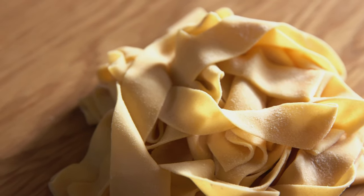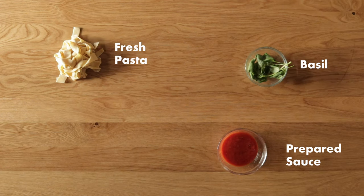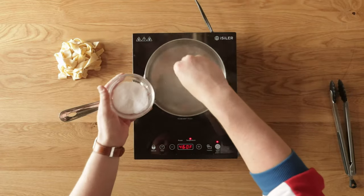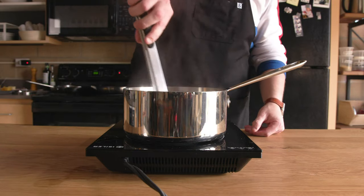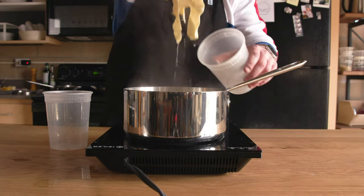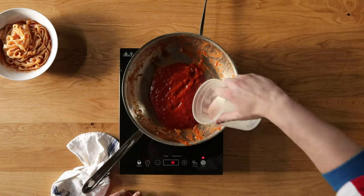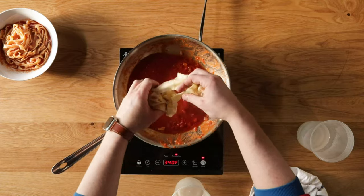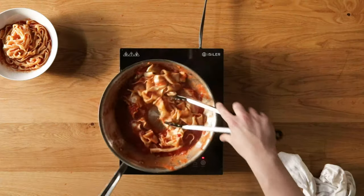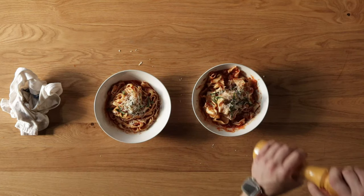This is the pasta I'll be cooking to go up against the dried pasta. You could also freeze this but it's best cooked right away. Everything here is about the same as it was for the dried pasta, including the sauce we made for both. Heavily salt a pot of boiling water before you put your fresh pasta in. Fresh pasta this thin cooks very very quickly — about 60 seconds. Just like with our dried noodles, we want to undercook these a bit because they will finish in the pan, and we do also want to save a little pasta water. Add your pasta water to your sauce and then your pasta to the sauce. This is where the pasta will finish cooking — about another one to two minutes. Make sure everything gets nice and coated. Finish with basil, parmesan, and a little more black pepper.